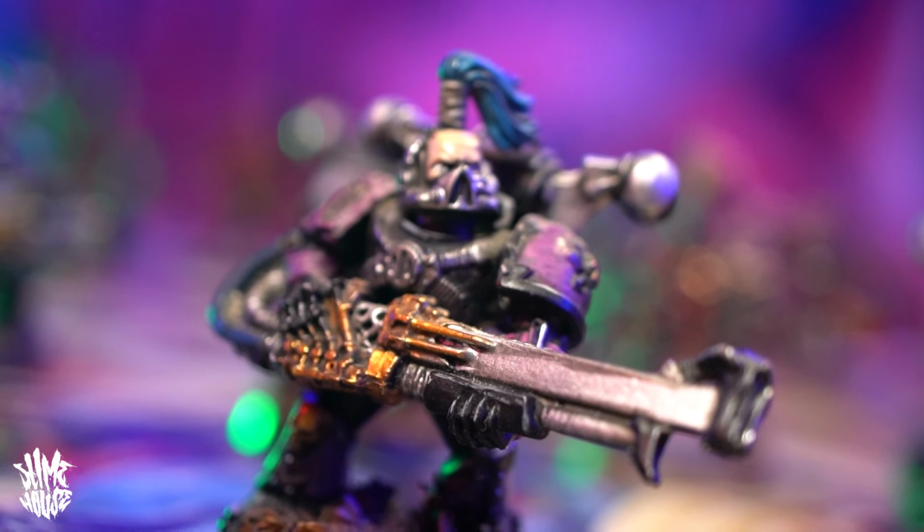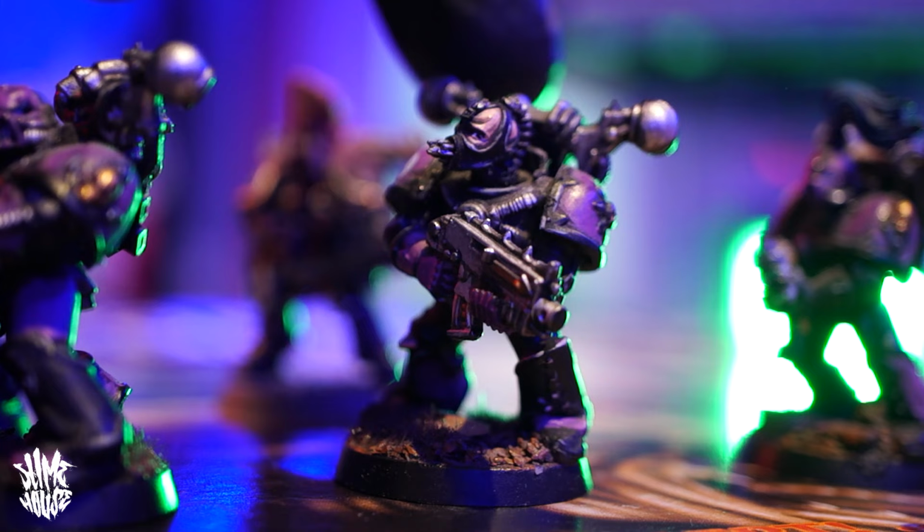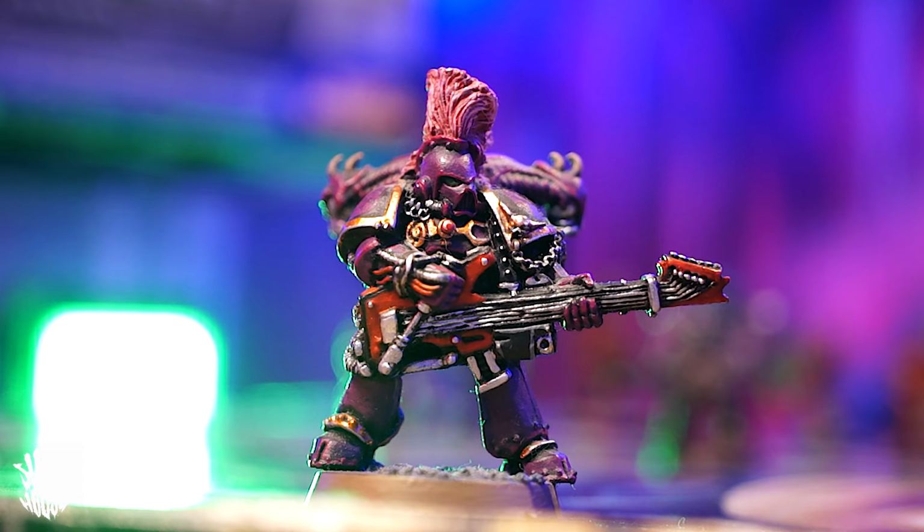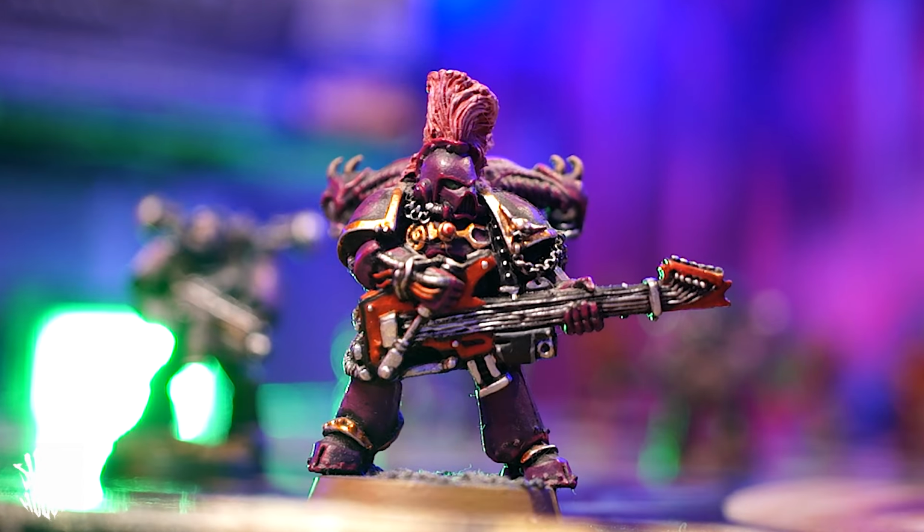But like I said, these are Noise Marines, so they've got weapons that look a bit like a guitar. They've got speakers coming out of their mouths. They look kind of Cenobite actually. If you like Hellraiser Cenobites, you'll probably like yourself some Noise Marines. He's a cool metal one with the guitar gun. Check that guy with platform boots and a big mohawk head.